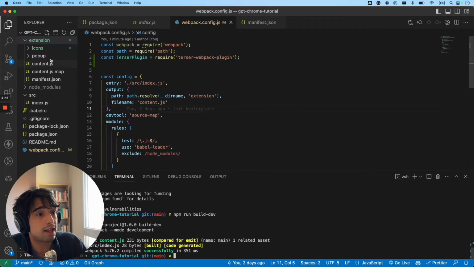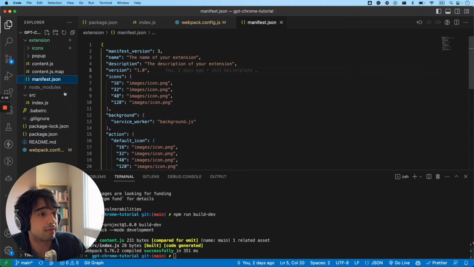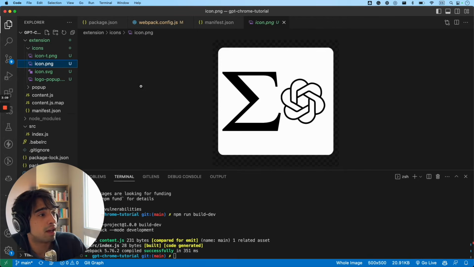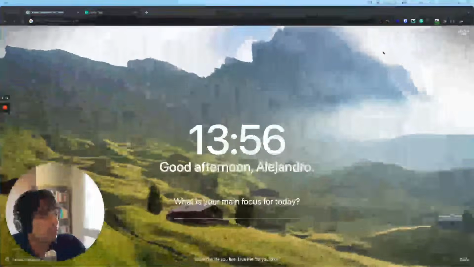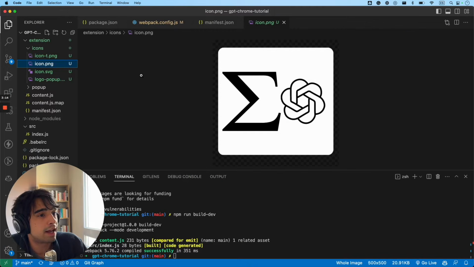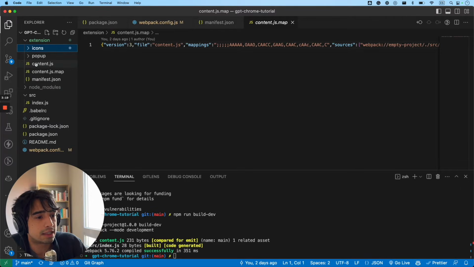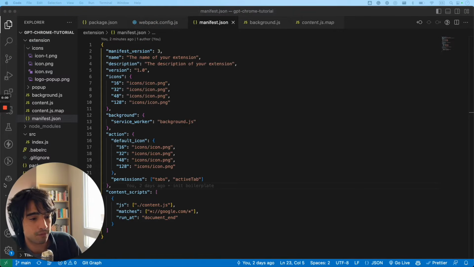As you can see, this is the actual file that you're going to be loading to Chrome. Inside of it, you have a Manifest.json. We will take a look at it in a moment. We have our content.js, which is the file that is going to be loaded inside our page. We have a folder for our pop-up, but we haven't added anything there yet. And we have our icons. As you can see, this is the icon that I had loaded here into my extension. And there you go, so this is pretty much the boilerplate. Let's take a look at these files and what they do.